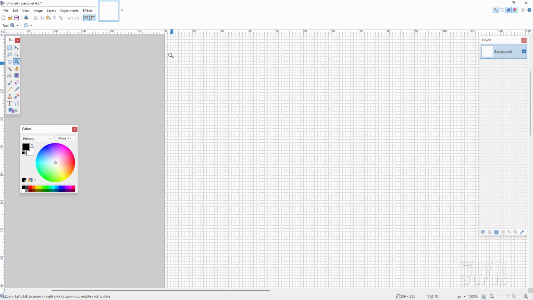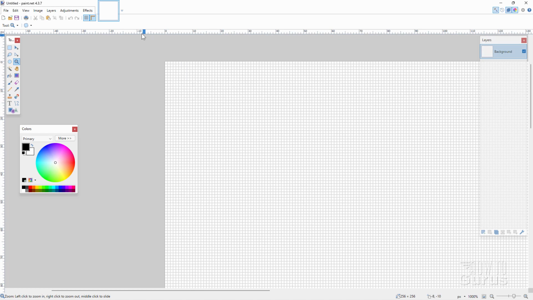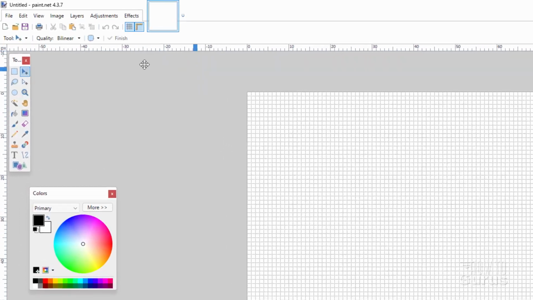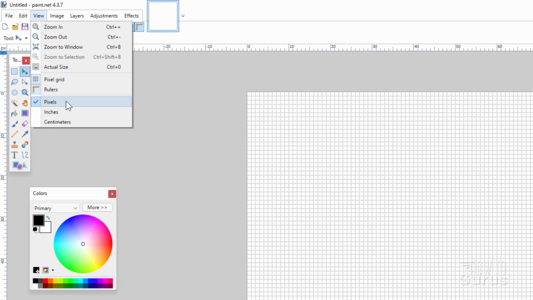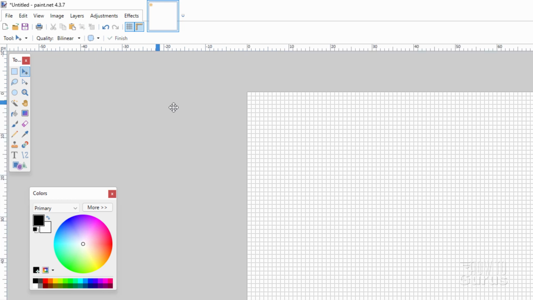And notice up here we have all these columns, and each one of these is 1 pixel wide. If I scroll here to the top, you can see it a bit better. I have my ruler set at pixels, and you can see that if you go up here to View and Pixels right there, so that's 0 pixels right here, 0 column. Column 10 is right in here, column 20 is right there, and so forth, all the way down to 256 columns. Now each one of the columns represents a different biome and the color for that biome.